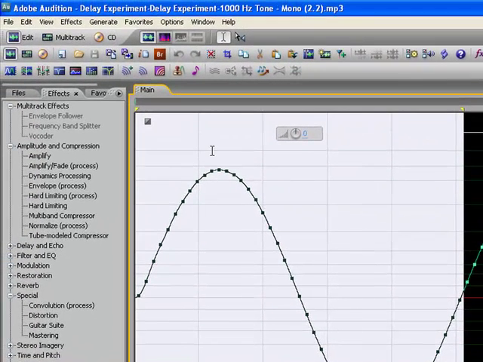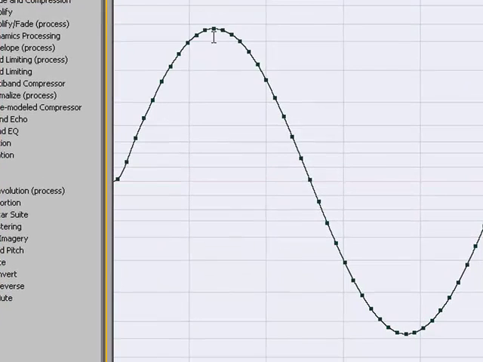We're going to line up a copy of this. We're going to pretend that one of them is the voiceover track and another one is a music track. We're going to line up a copy of this 1000 hertz tone at different points along the wavelength. We're going to put one here at a quarter of the way, one here at half the way, one here at 3/4 of the way, etc.